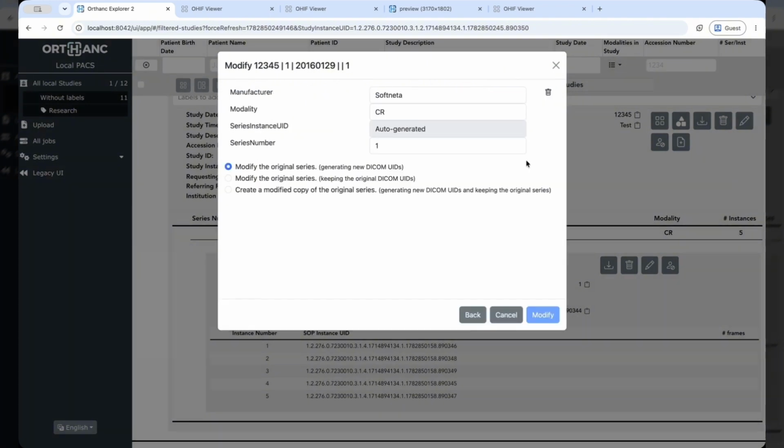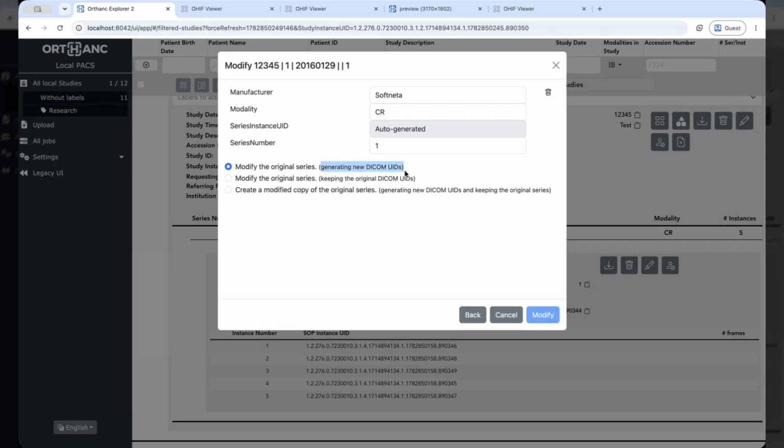And in this particular case, I can modify certain tags that pertain to the series level. And again, there's a few options that Orthanc provides us with here. Those are the same options that we've seen before. We can make the modification, modifying the original series, but generating new DICOM UIDs.